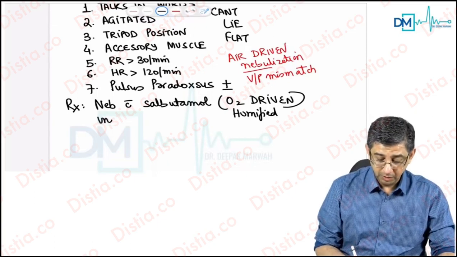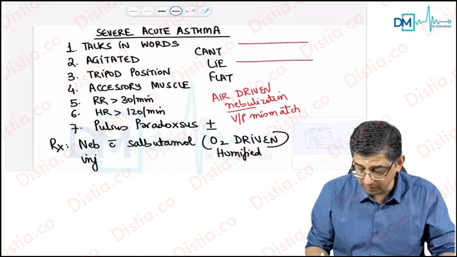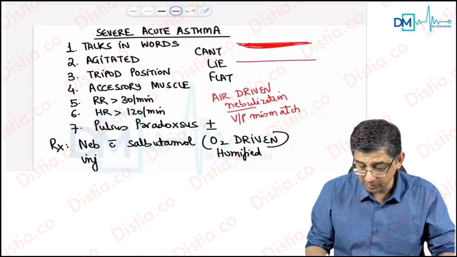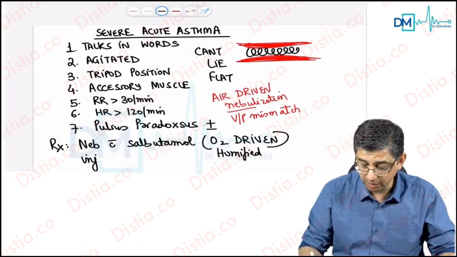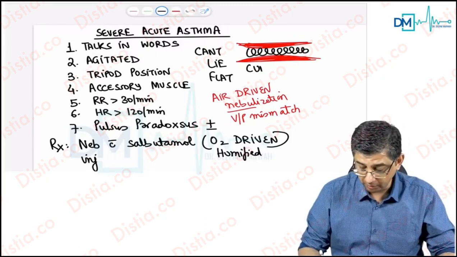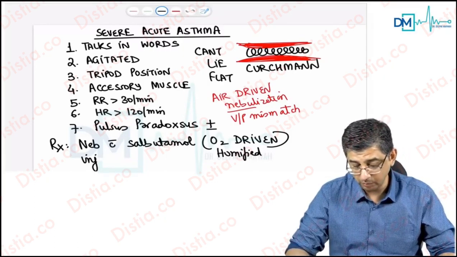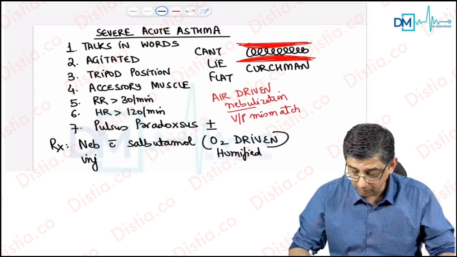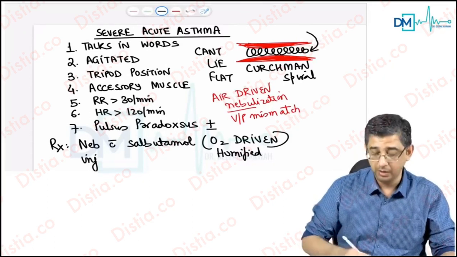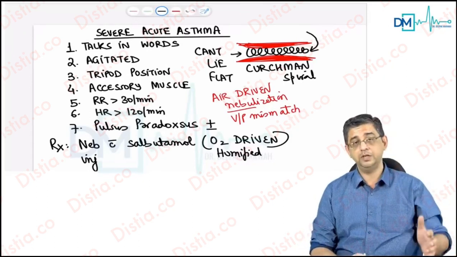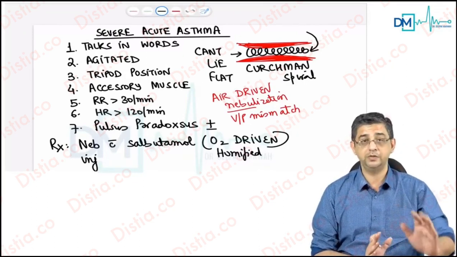In some cases, there might be a complete airway closure. You see, what happens in severe acute asthma is that there is a very severe bronchospasm. I'm not worried about bronchospasm because I can control it. But what I'm worried about is Curschmann spirals, which can block the airways. You students are aware from pathology that Curschmann spirals are casts of mucus plugs, which can actually block the airways in this person. And therefore, the real fear is that oxygen will not be able to go in, causing hypoxia, and carbon dioxide will not be able to come out, and carbon dioxide increasing in any asthmatic will make him very drowsy. If an asthmatic patient is very drowsy, it means he's really, really sick.